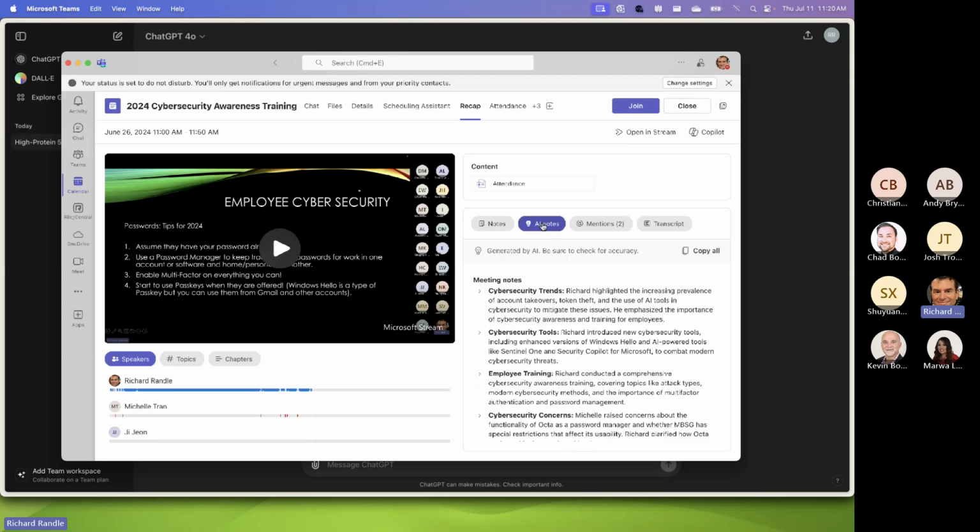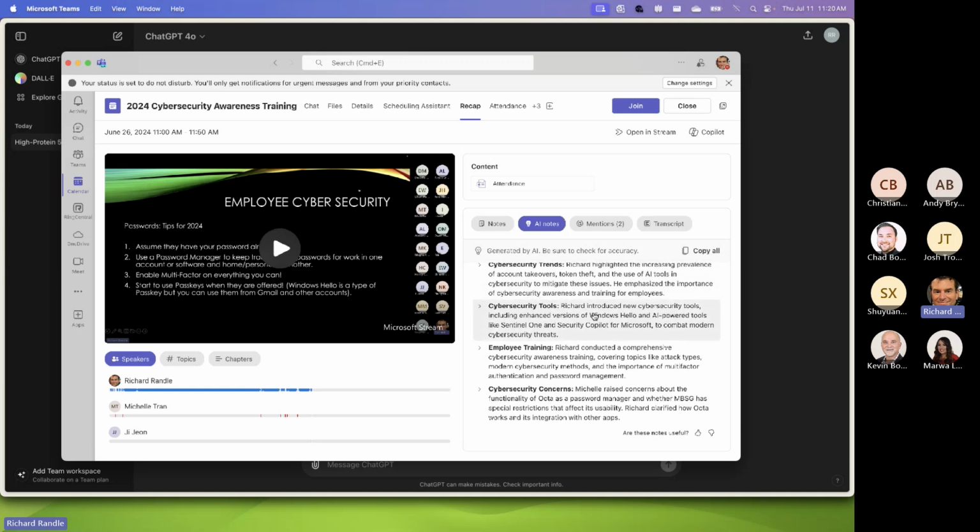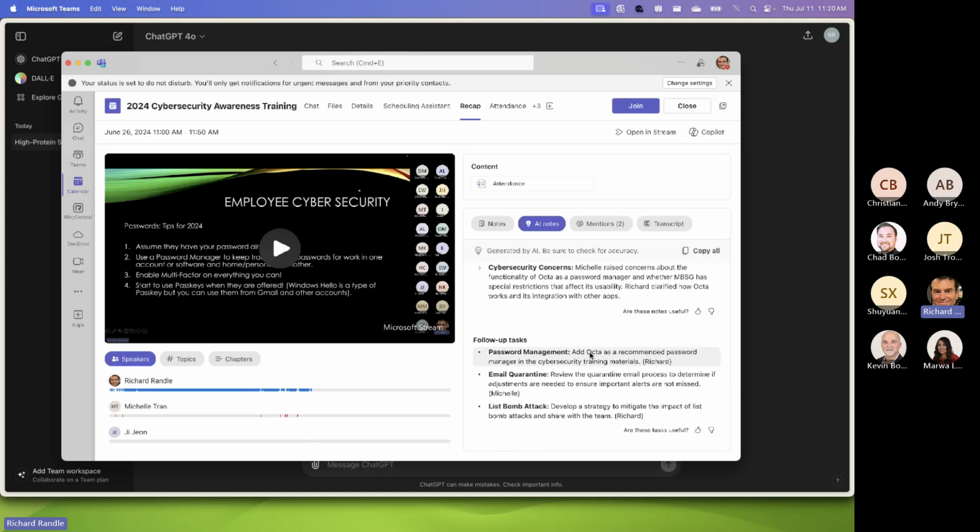Then at the end of the meeting, it created notes on a summary of the meeting, and it even created follow-up tasks for people who attended. So if somebody else is hosting a meeting and you can't stay for the whole thing, you can leave and come back and view the recap to get caught up.